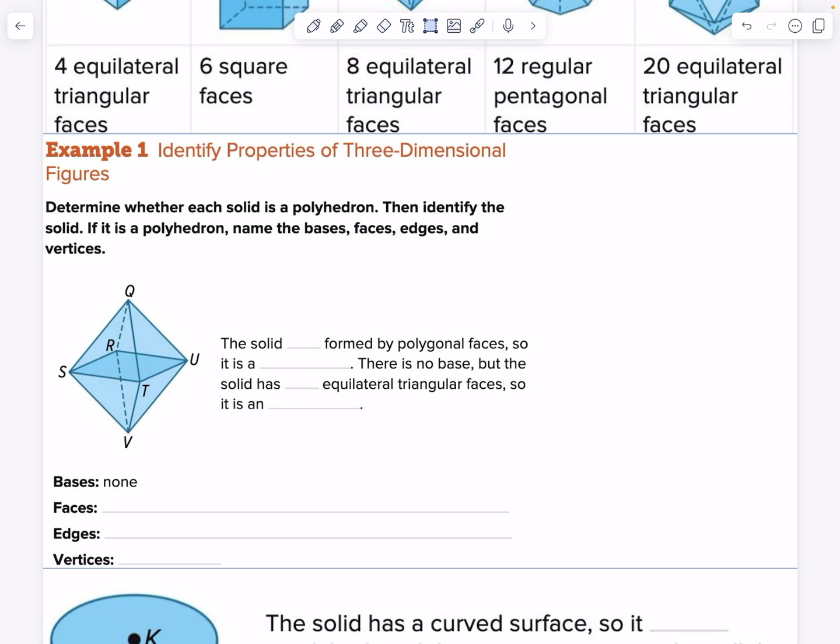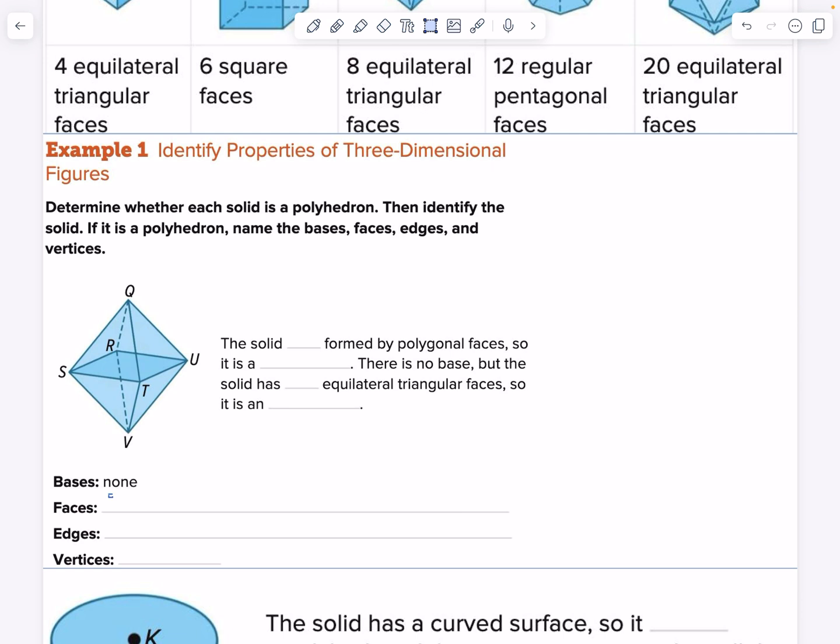It's not a regular polyhedron, because the triangles probably aren't all the same exact size, and because we have that square that's taking up the middle where they meet. The square on the inside isn't technically a face of the polyhedron, but it shows us that we basically have two pyramids stacked on each other. It doesn't have any bases, so the pyramids are kind of meeting in the middle. And so we have two vertices.